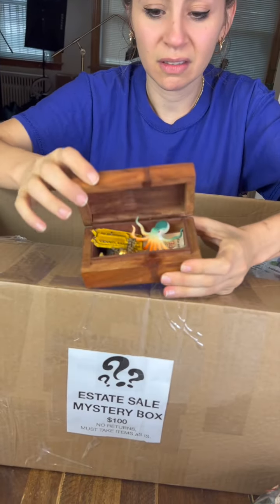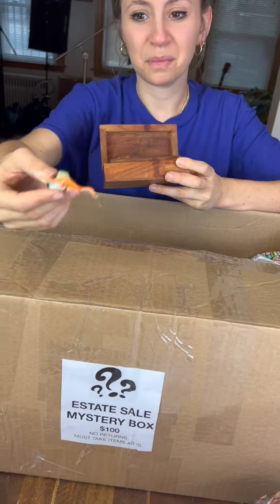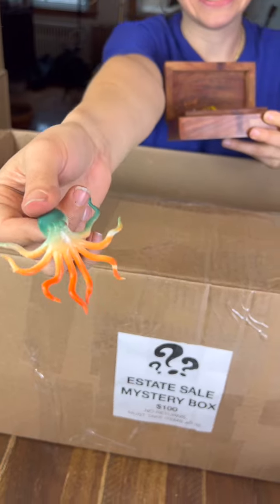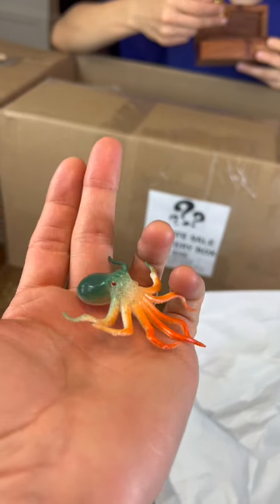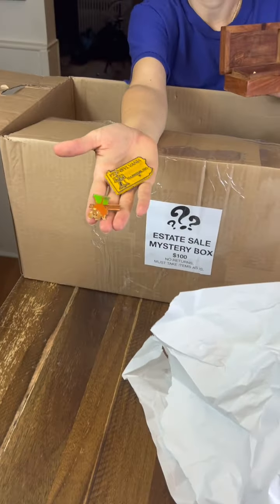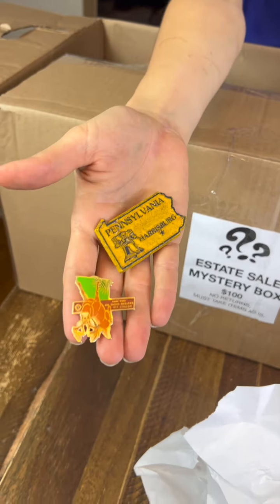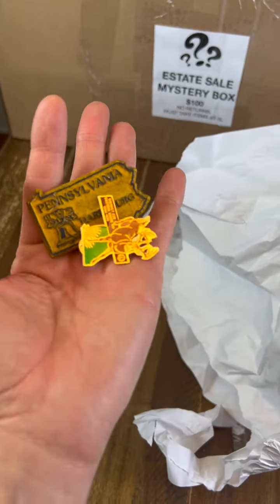What is this? What is this for? There's some wacky stuff in there. An octopus? That'll be good to have — you never know when you need one. That seems like some junk. They're definitely travelers. We have like a pin, a magnet — it looks like a Pennsylvania one. It's very dirty. I don't want it. You don't like Pennsylvania? I'm moving on.